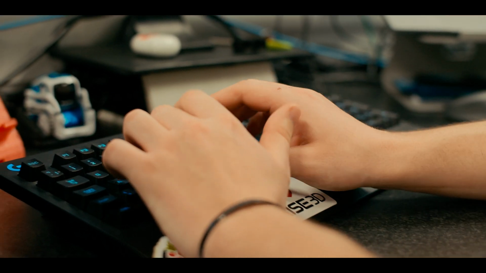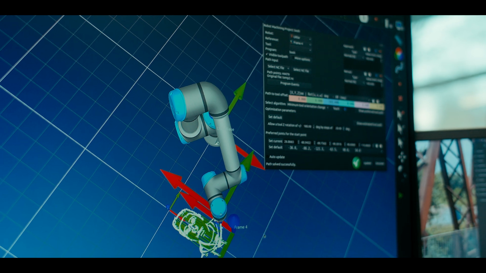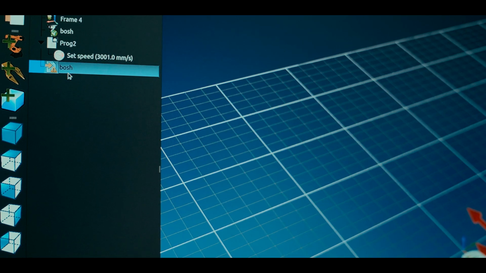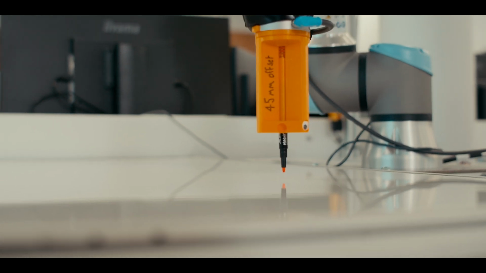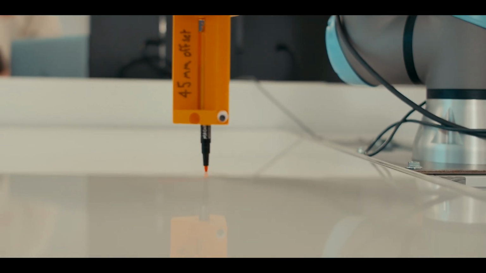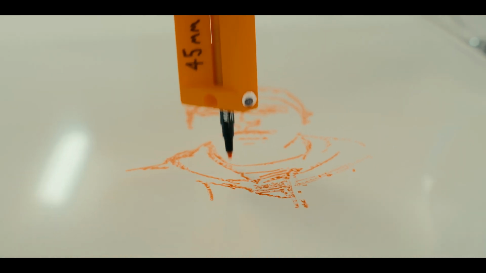From that we extract the edges and we get a toolpath. That means that if the part was to change geometry or orientation anywhere along that conveyor belt, we don't need to change the program for the robot. It does that automatically. It's going to take that image and it's going to run that toolpath. What we have it doing is something a little bit more interactive. You take someone's photo and it'll turn it into G-code and it'll draw the person.